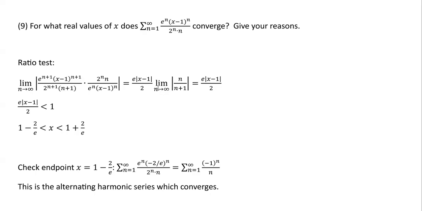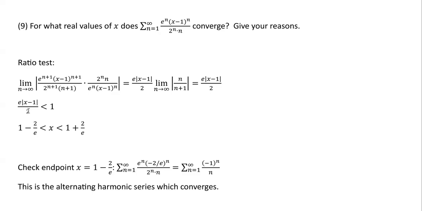Okay, now we take this limit as n goes to infinity. This is a rational function. The degrees are the same. Take the ratio of the leading coefficients. This is 1 over 1, which is 1. This is the limit. Okay, we set this limit less than 1. Again, if you came from the previous problem, it's because the ratio test says this power series converges when the result of this limit is less than 1. It absolutely converges, actually.